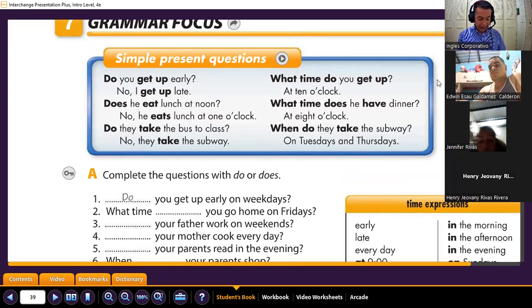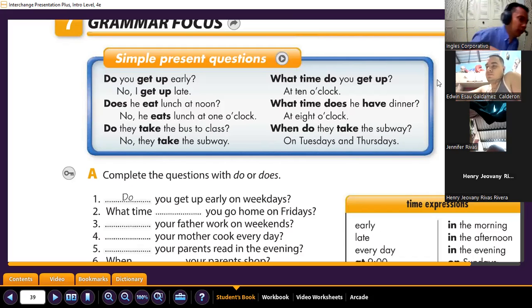Quería saber si Joshua o Esaú, no sé quién de los dos se va a quedar conmigo, porque Joshua me dijo que estaba de oyente, nada más, ¿verdad? Pero no sé si puede quedarse. Ah, ok, entonces, Esaú. Ok, teacher. Yes, ok, thank you very much. Aquí está la agenda. Ok, one to one. Y ahora vamos a pasar lista, pero no se me van a retirar, por favor, después de pasar lista, porque vamos a hacer este ejercicio.